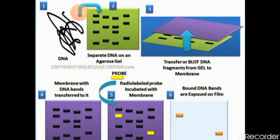Let's see the procedure once more. First, initially the DNA is separated, and then it is fragmented using restriction enzyme. Then the next step, the DNA fragments are separated depending upon their size by applying gel electrophoresis. Then we get the gel pattern of separated DNA.